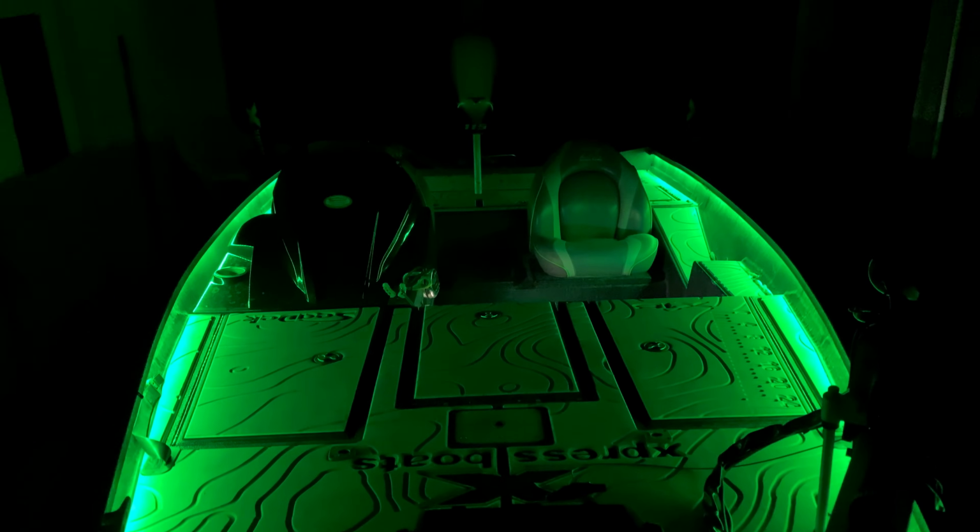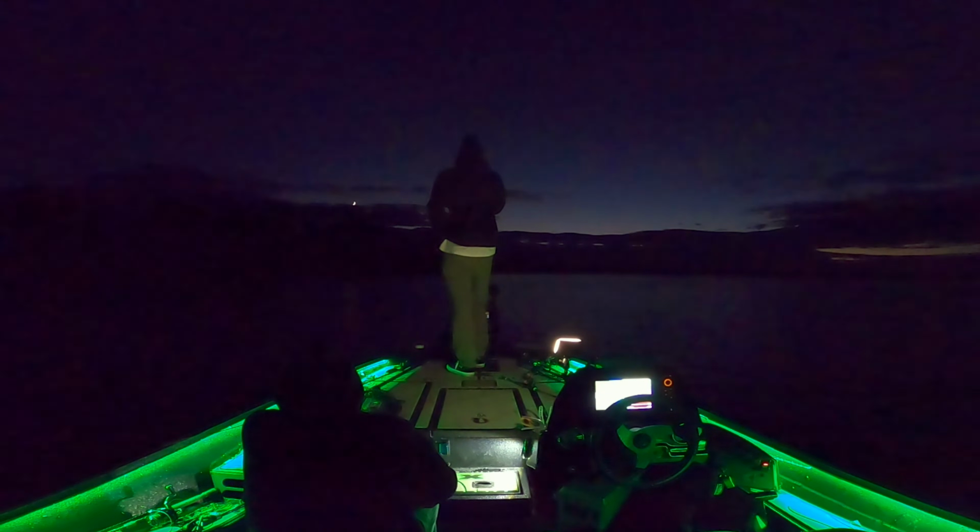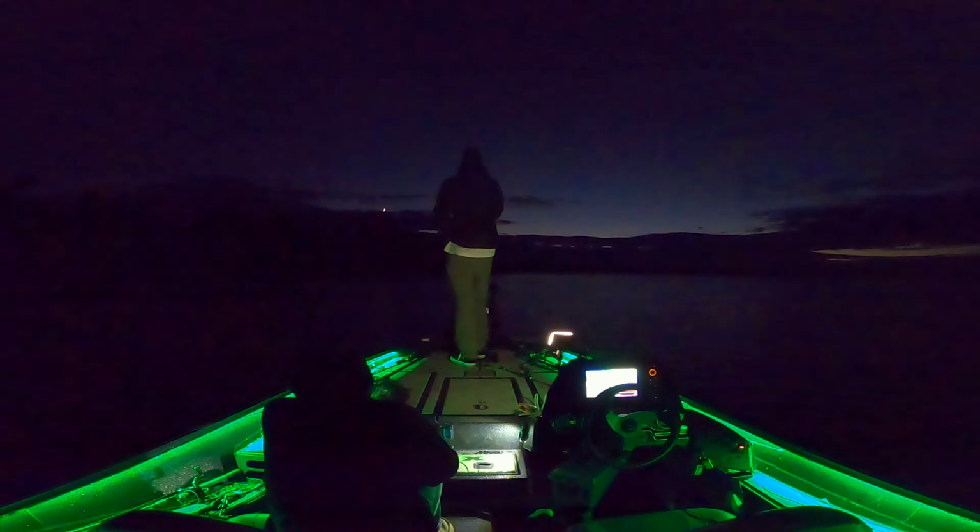So today I want to show you guys some LED lights that I just installed on my boat. This is something I've been wanting for a while now, so I wanted to share it with y'all, show y'all kind of what I did, how I installed it, the kind of LED lights that I got, and all that stuff. So stay tuned. Let's get right into it.